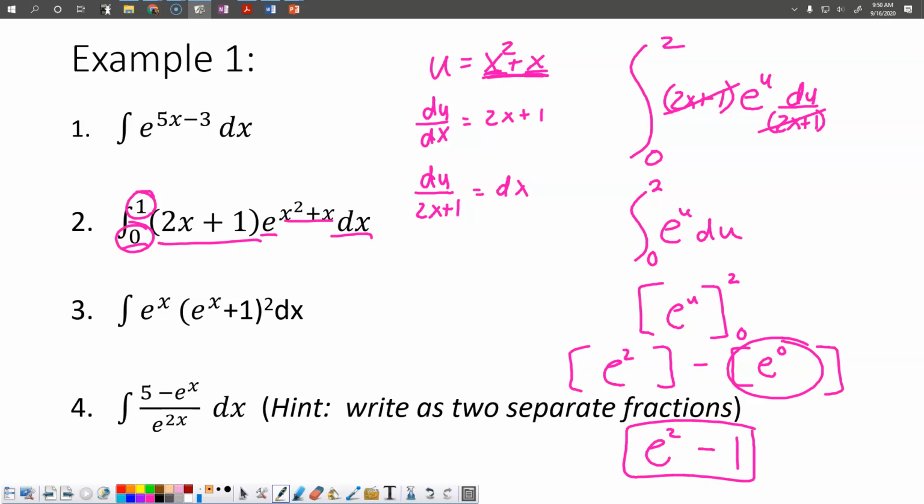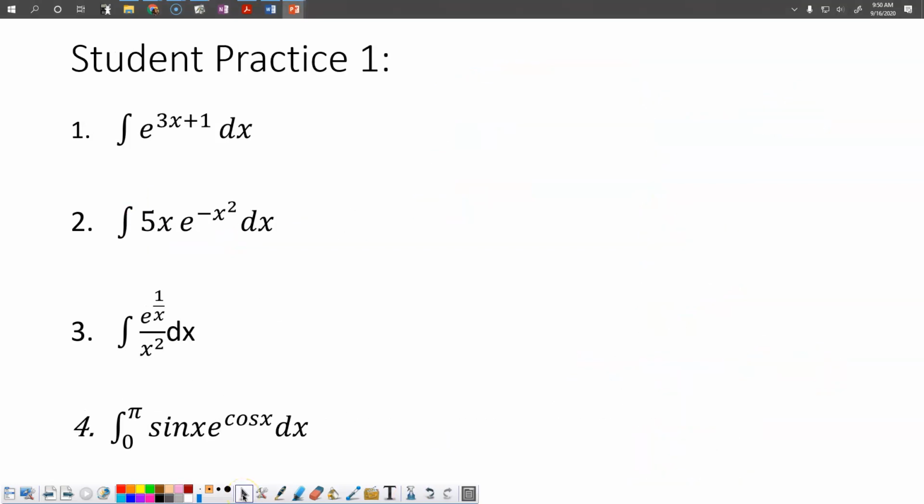And in case you guys forgot, e is just a number. It's like 2.71. So even though it looks like a variable, it's not a variable. It's actually a number. But there's our answer. That would be the area under the curve. So throw one of those at you guys now, a definite integral involving the e.